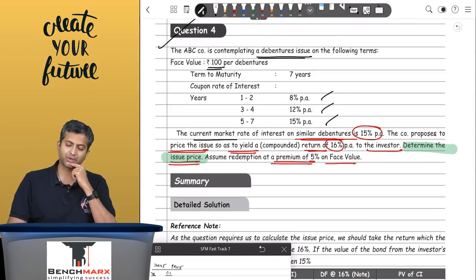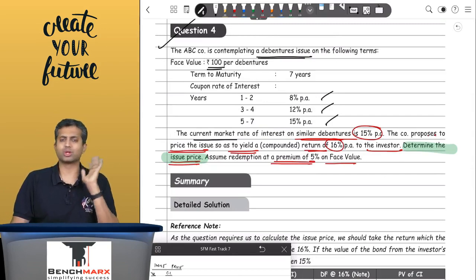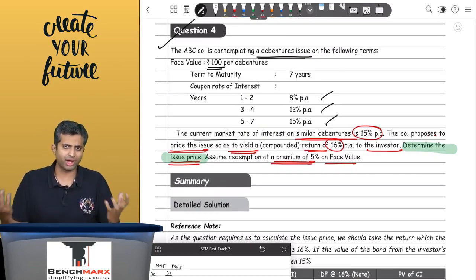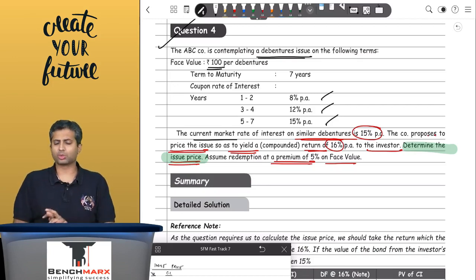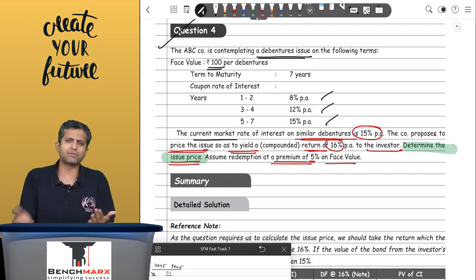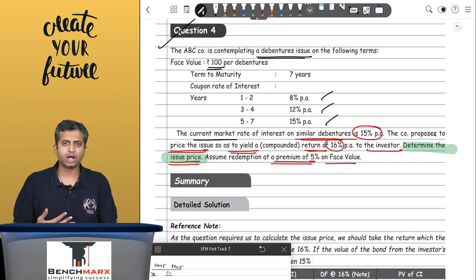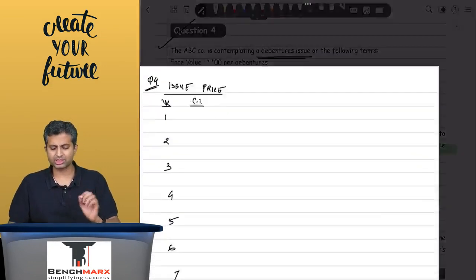And then the discount factor, what should you take? Sir, in such questions, it is very difficult to figure out whether the answer will be greater than 100 or less than 100. Why? Because in this particular question, there are different interest rates. There is also premium on redemption, and hence in such a case, it becomes slightly difficult. Though in this case, you might still find it because whatever the rates are, they are equal to or even less than the discount factors. But nevertheless, in such questions, it is slightly difficult.